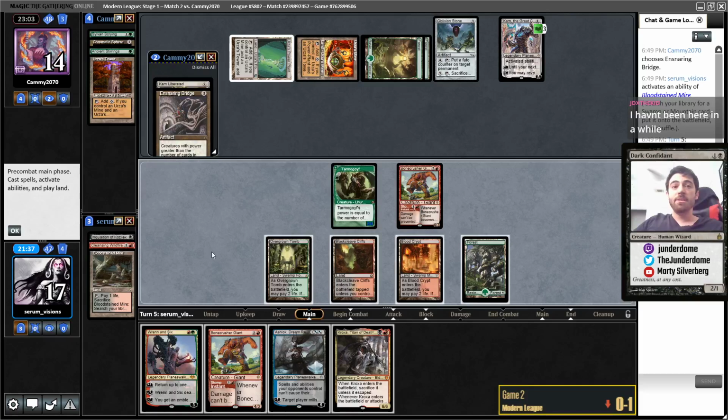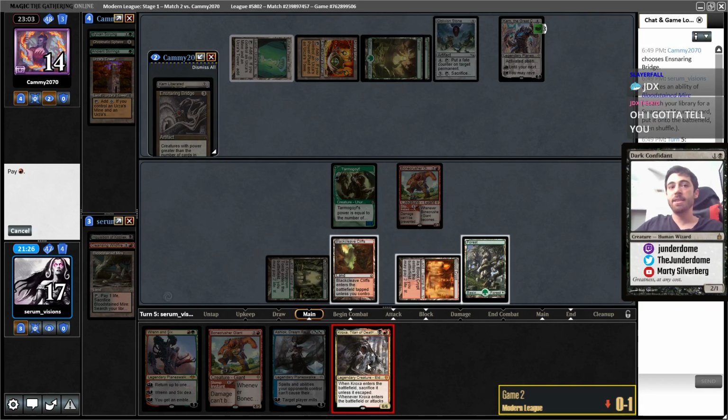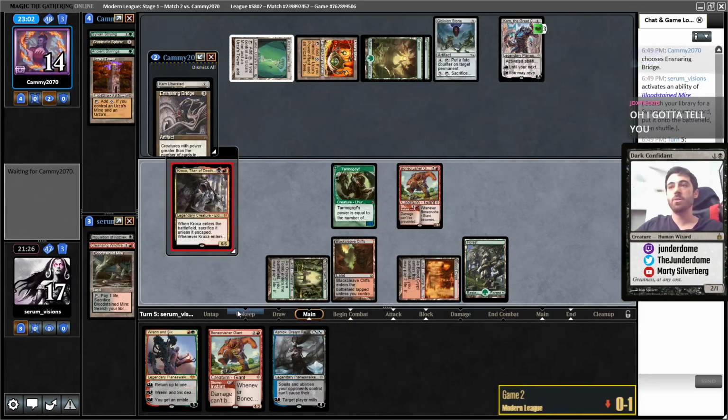So yeah, I think I'm gonna lead on Kroxa here. I'm definitely not gonna commit another permanent into the Oblivion Stone. Although if they're playing Bridge, they're not popping Stone. I think let's lead on the Kroxa. Black, red. This leaves up the option to run in 6 or stomp.